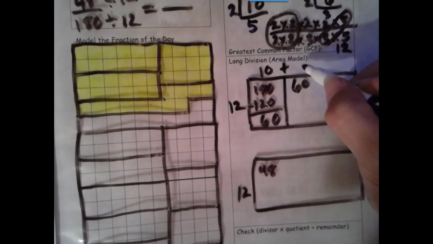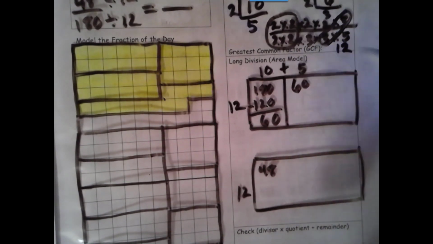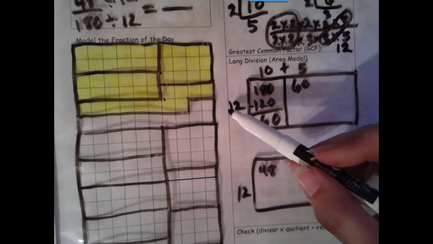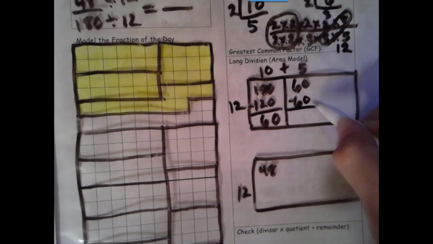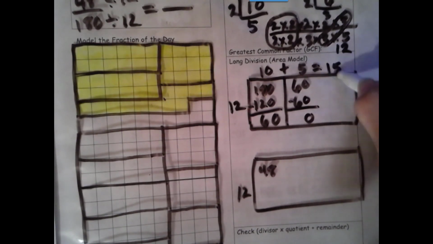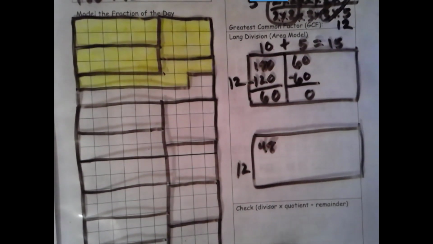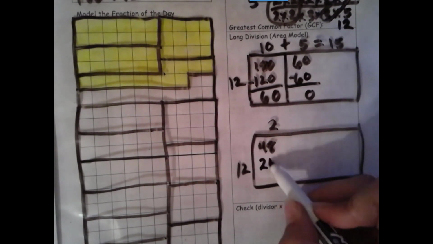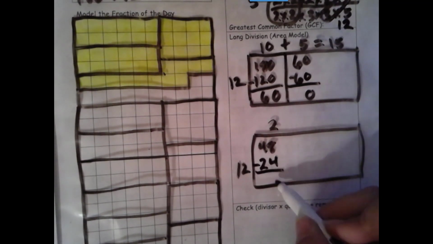And let's see, 60, let's try times 5, because 5 times 2 is 10. 5 times 10 is 50. 50 plus 10 is 60. Numbers the same, zeros the game. And 10 plus 5 is 15. Here I'm going to do 2. 2 times 12 is 24. More on top, no need to stop.